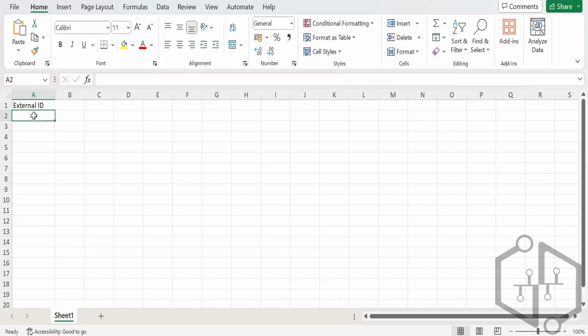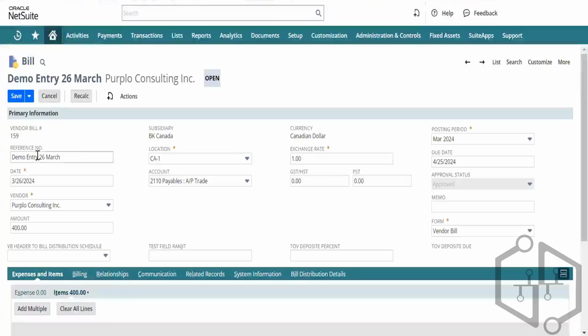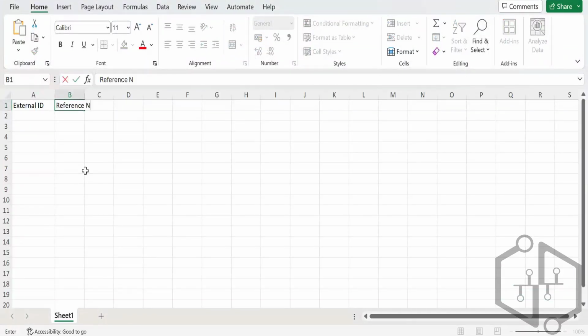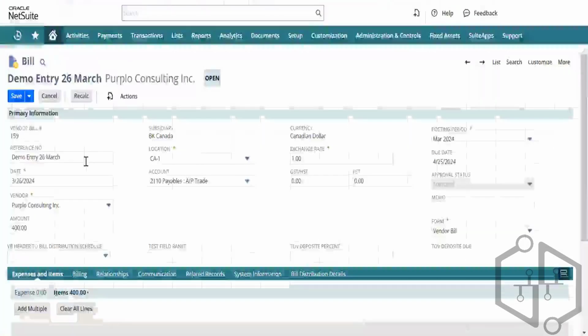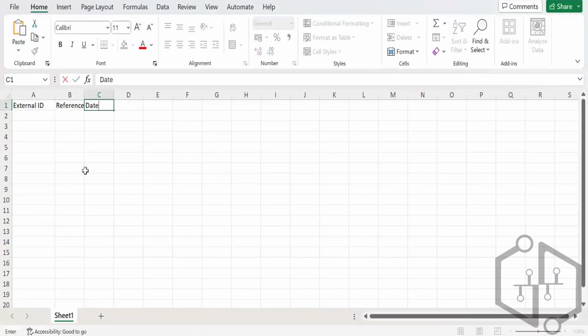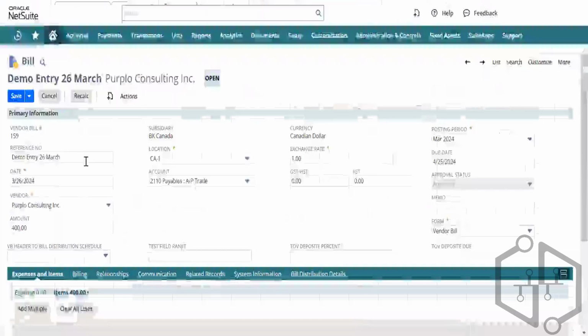Commonly when I upload a CSV import, I take the unique ID as a date. Next, we are going to have the reference number, then date, vendor.